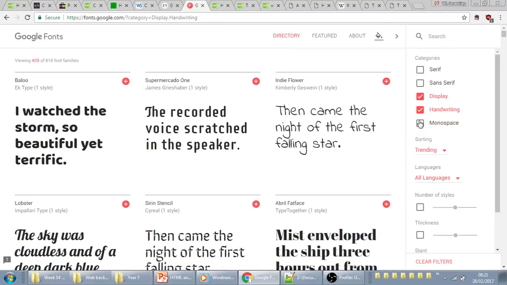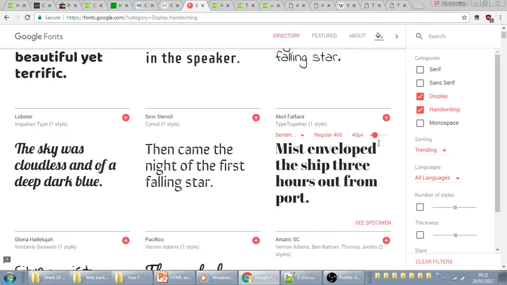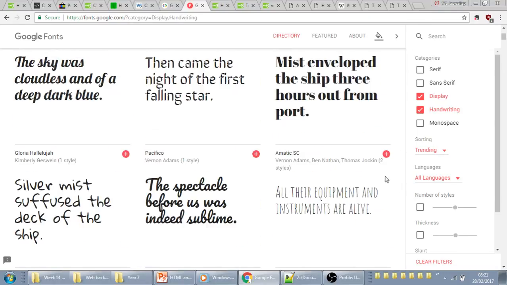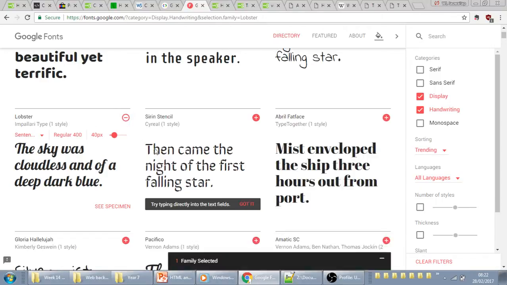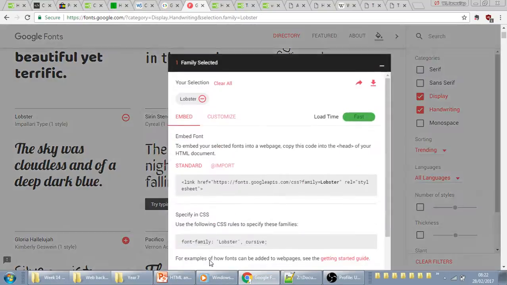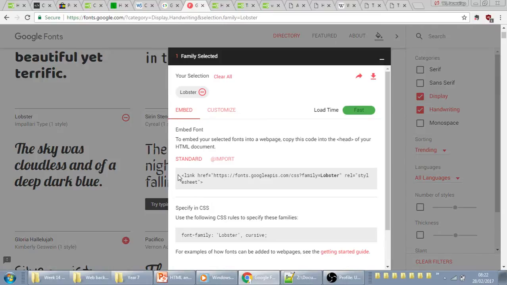So you might decide that you want to pick a particular font for your web page, and you might think that you might use a decorative font. So let's say, for example, you choose this lovely font here called Lobster. If you wish to use this, you would add this, and then if that was the only font you would want to use, then you can click at this drop down here, and it's up to you which style you use.